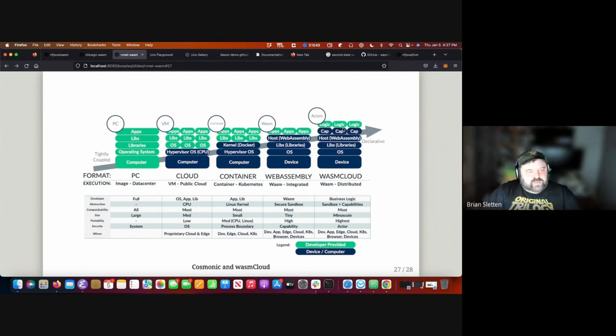So when you look at movements towards decentralized systems, moving some stuff into the cloud, locating the code and the data where it needs to be so that it is low latency, low overhead, but it's also portable and safe, then you kind of get a sense of what our infrastructure and our server-based deployments are going to look like in the future. And right now, that's even more exciting and there's more momentum there for WebAssembly than even in the browser with the six-year-old technology that's doing amazing things that I showed you. So that's the story. I'm sticking with it.